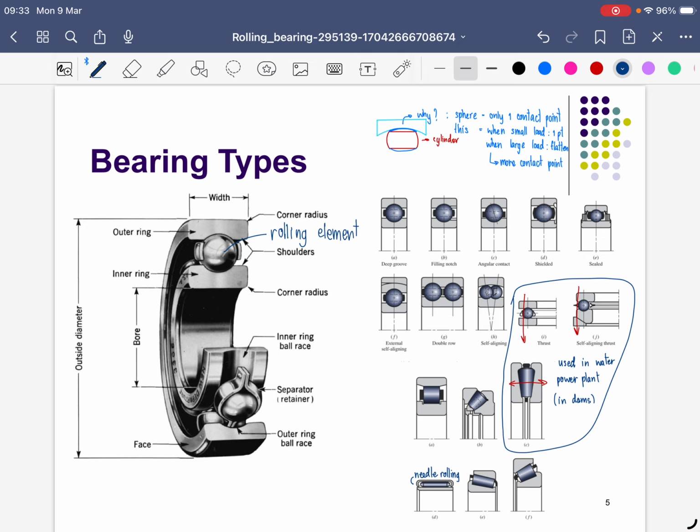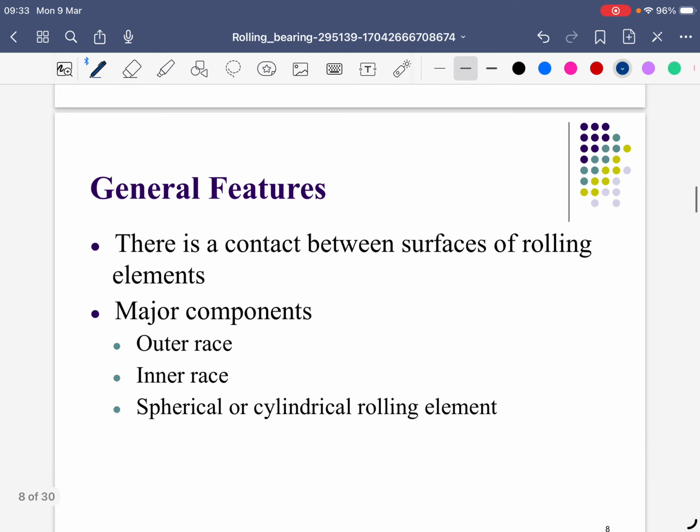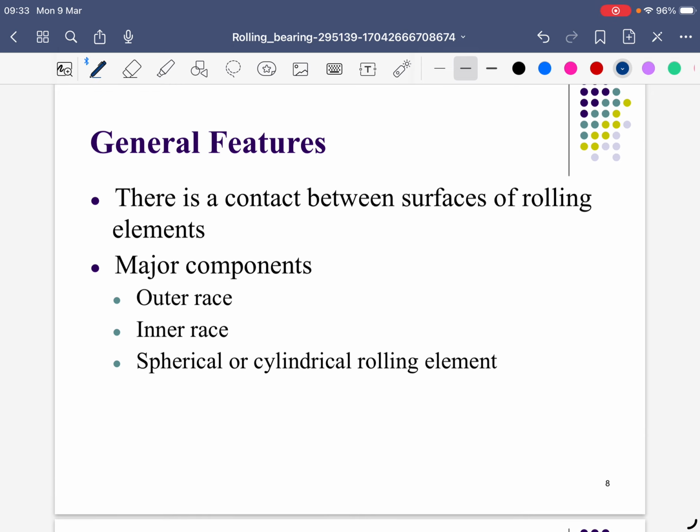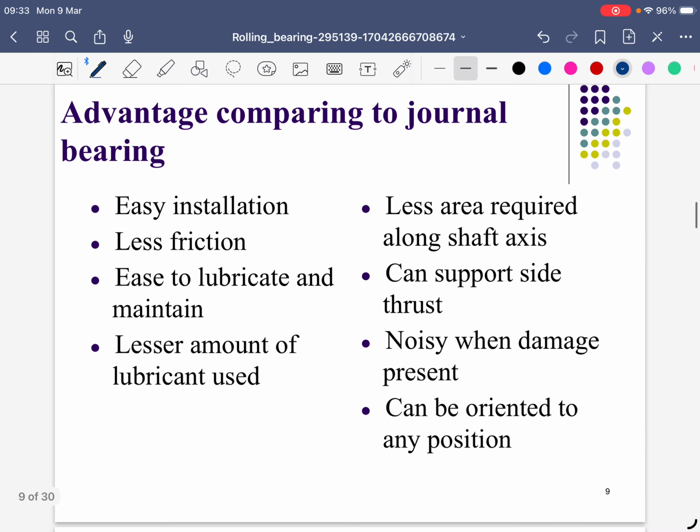Without contact to the surface of the rolling element. Okay, I said already: outer race, inner race, and spherical or cylindrical rolling elements. And now today we have the hub type, also rolling element. Advantages: direction restriction, which means more efficiency, the loss is minimized.